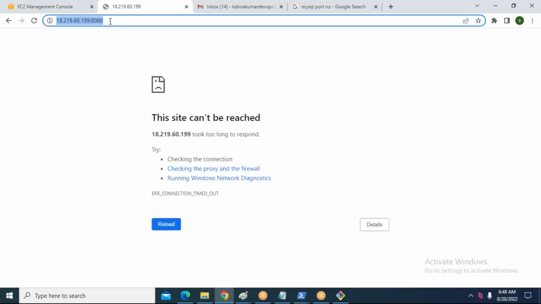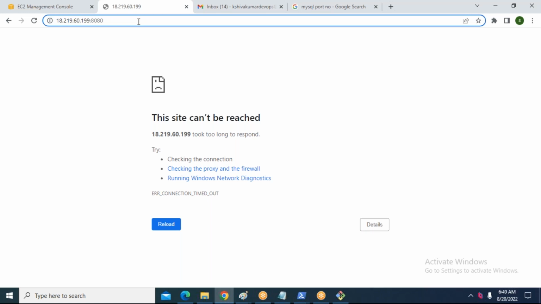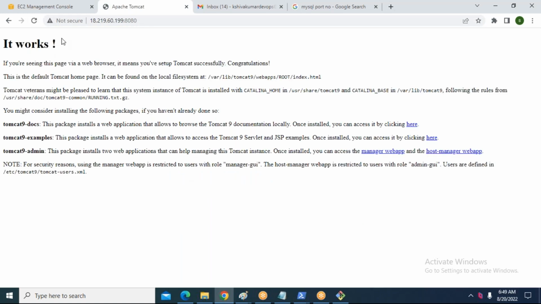Now try from your system. Check whether it is working or not. I am going to paste it in the chat window. If you are ready with your system, you can try. I have given it in the chat window. Here it works definitely. Are you seeing it works now? If you are seeing this page in a browser, it means it is working. Is it working from your system? Yes. Okay.